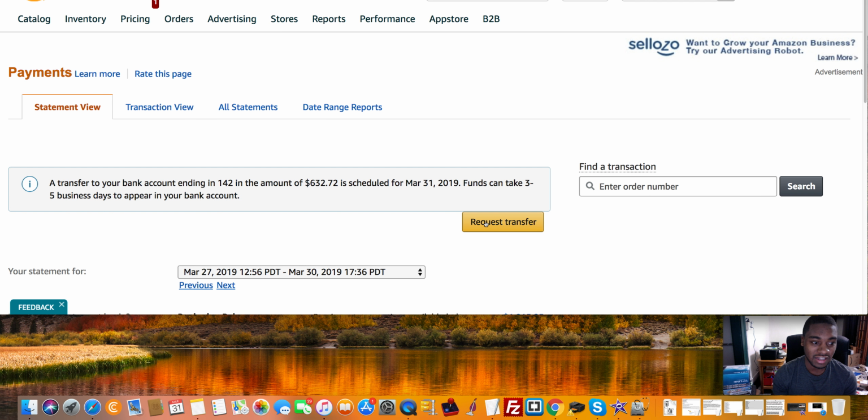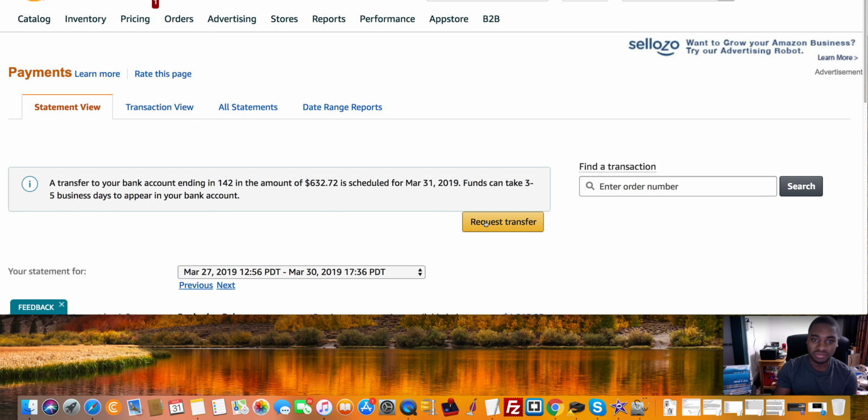I've seen a lot of people ask what the requirements for it are, or what happens when you push it. A lot of people are scared to push the button. So I just clicked it to see what would happen. I didn't even expect to get paid, but it said, oh yeah, we're gonna send you this amount of money. As soon as you click the button, it'll tell you your balance is 2,000 or however much your balance is, and then it'll tell you it may vary about how much you get.